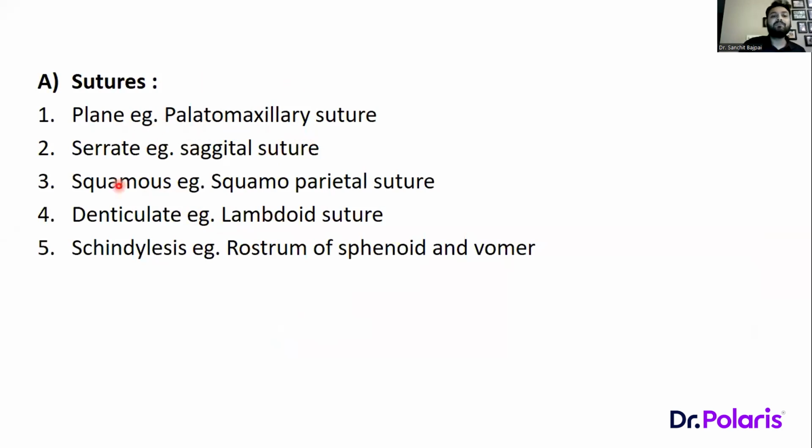Okay. Now we come to the second type of suture, that is serrate. Here I'll give you two terms, serrate and denticulate. Now what do you mean by serrated? Wherever you get the medical term serrated, serration means zigzag. So if my bone was like this in plain suture, my bone will now become like a zigzag like this. And one zigzag bone will unite with another zigzag bone to form this kind of arrangement. This is called a zigzag pattern, or they are simply called serrations or serrated sutures.